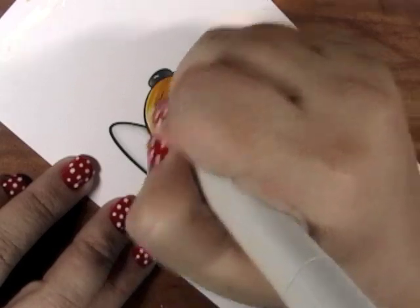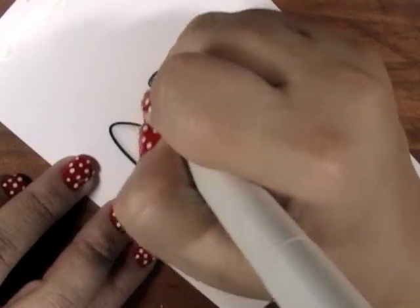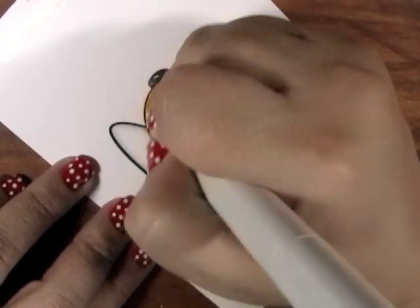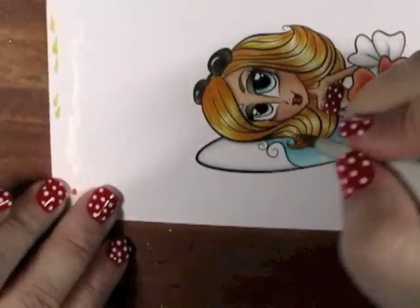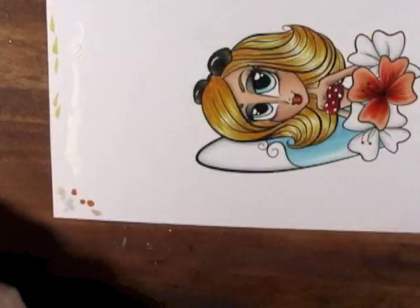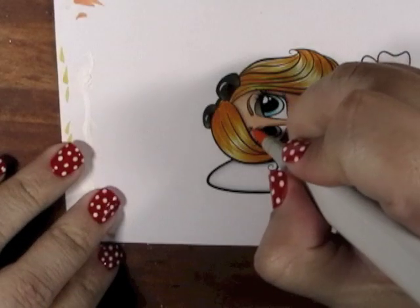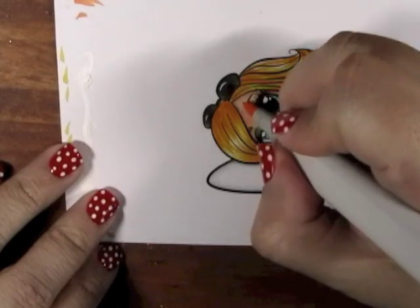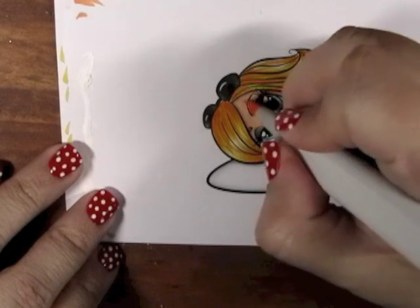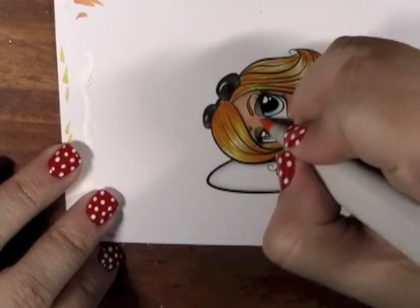Okay, well, this is juicing bad, and it's now because of the Y19 that just kind of ruined it all, not letting the other colors cooperate. So I'm going to call her hair done. I just went outside the line, so I'm going to fix that on the eyebrow with my E51. And I'm going to show you how to do freckles. I said to Alice that I would do a quickie on it, and I think this is a perfect image to do so. So let's do some freckles.